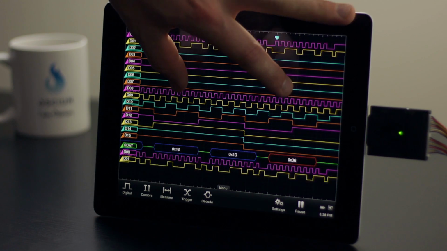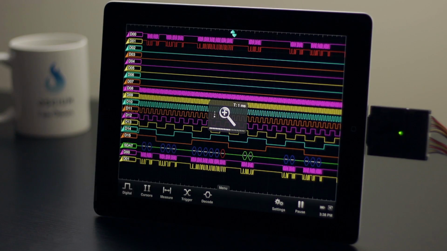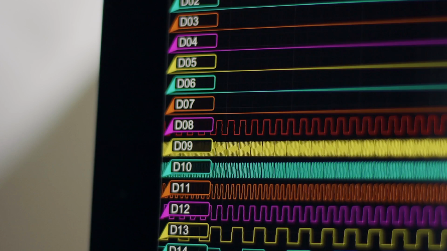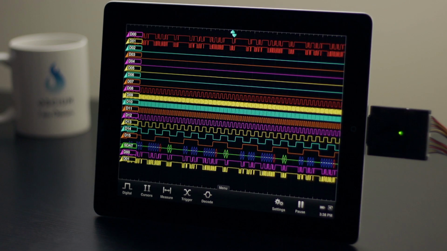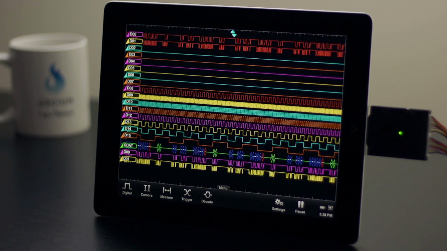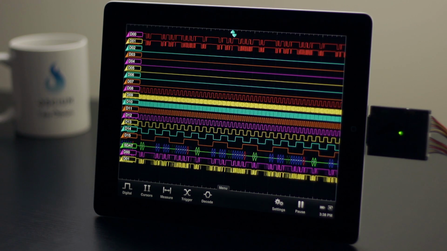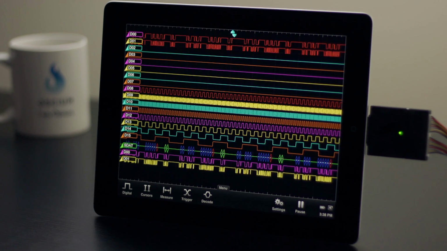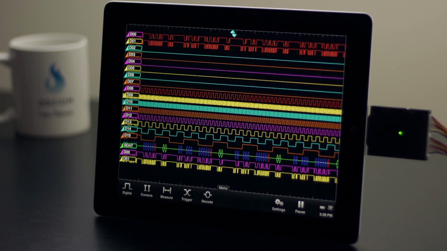LogiScope can also report when a signal is changing faster than the sampling rate can capture. Signals with sampling errors will show up in red, like the least significant bit of the count and both I²C lines. It's worth noting that although the probes are being sampled too slow to capture every transition in the I²C lines, LogiScope's decoder still works at 100 megasamples, accurately capturing all I²C data.